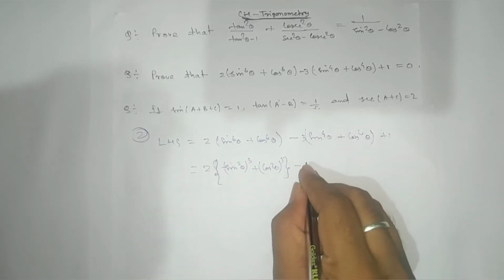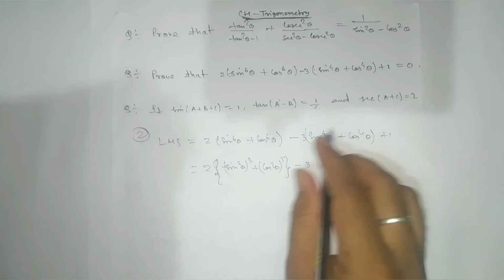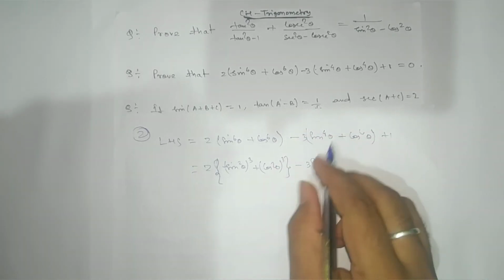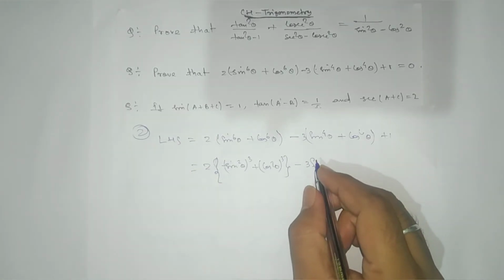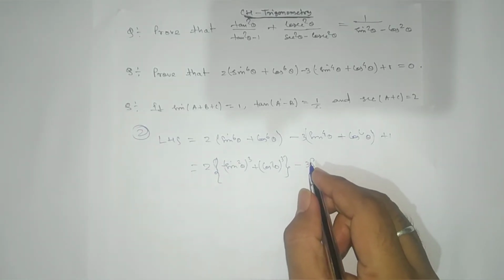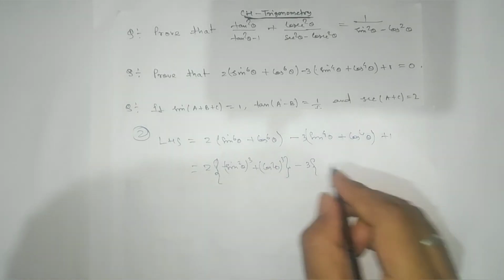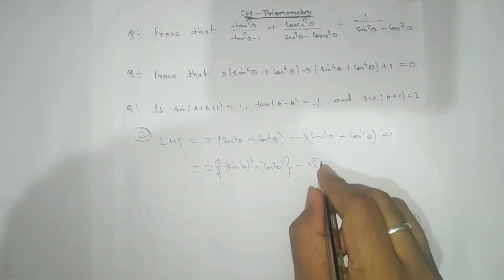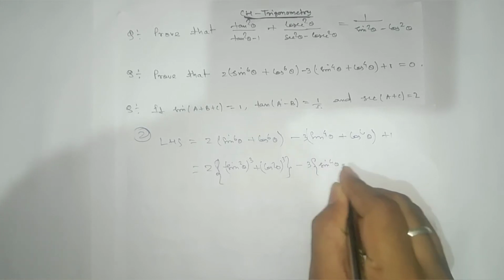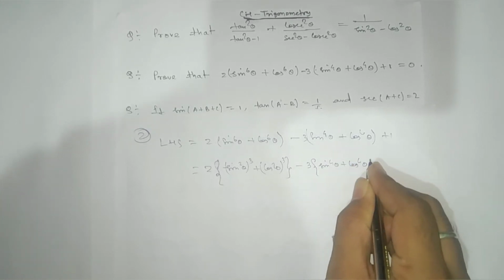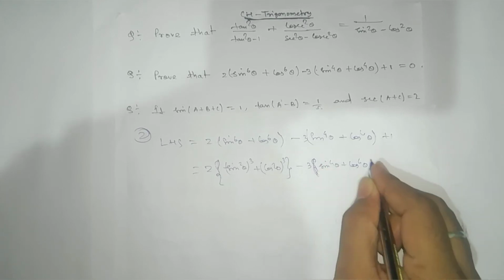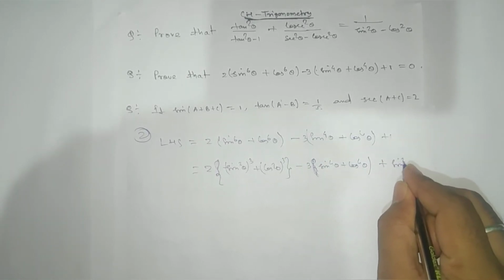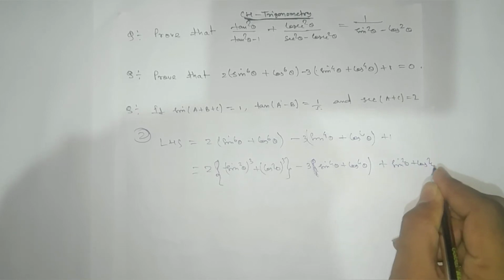And this, what we're going to do, we'll take here the square. Right now you keep it in the same form, no problem. Or you can convert this one. Right now you leave it here, sin^4 theta plus cos^4 theta, in the first bracket only, no need to take it in the second bracket. And here 1 can be written as sin^2 theta plus cos^2 theta. Yes, we can write this formula.